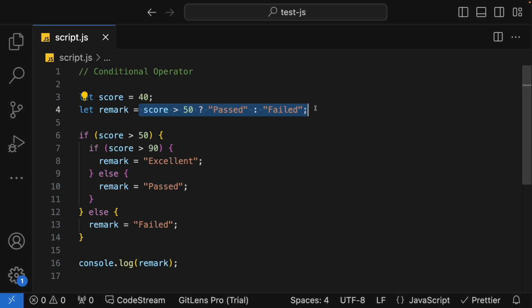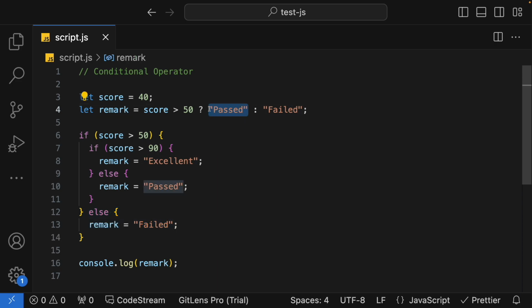Same here. To do that, let's understand. Firstly, we have only two blocks. This is our positive block, which is the true statement for the score greater than 50, and this is our false statement. Inside which block do we need to do this? We need to do it inside the first block, that is the true block for score greater than 50. In our case, we have that block over here. So now instead of returning this passed, we need to return excellent or passed. That's the only difficulty. We shouldn't change anything for the failed one, because here you can also see we are not changing anything to that. Now here we need to again perform the ternary operator.